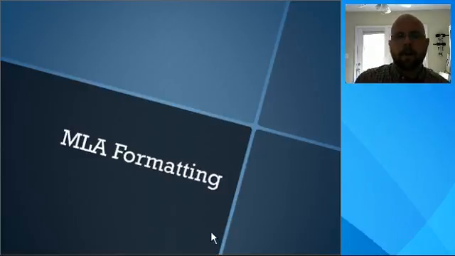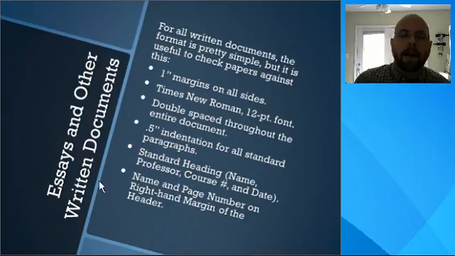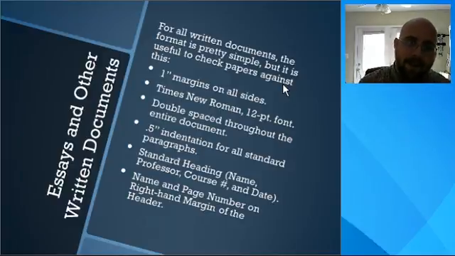All right. So you have MLA. This is their formatting style. This is the recommendation for student papers for formatting them. All right. So you have 1-inch margins on all sides. That's just a way to frame the text so that there's no overflow and it doesn't screw up on the printer and that sort of thing.